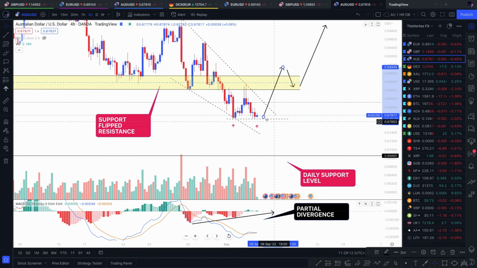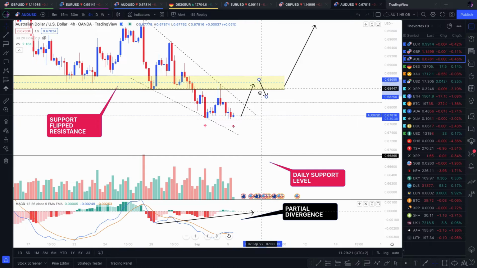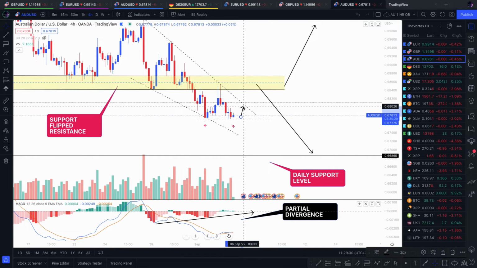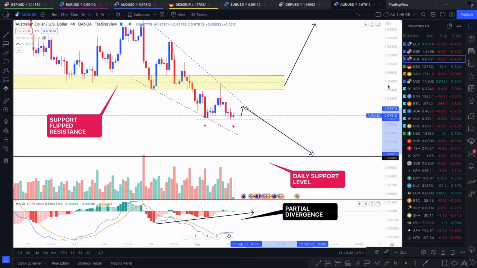But we're not there yet. We are simply watching what price does right now. Yes, it is possible that price could come out, hit this yellow support line, be rejected from it, and carry on south. Of course it could do that. It could also bounce up and hit the top of this falling wedge, and then from the top of the falling wedge, it could carry on south from there. Of course, it could do that too. This is why I say volume is incredibly important. And even if we see a breakout, we want the volume there as well, right?